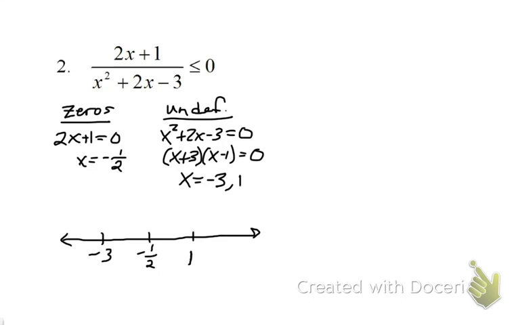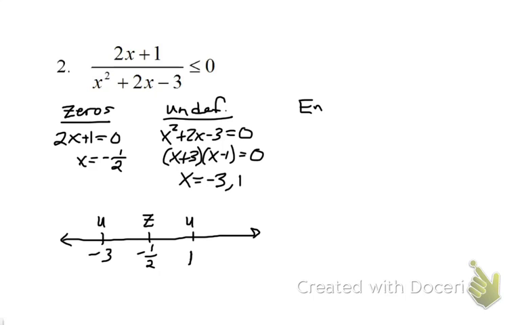And remember, we want to label each of these correctly so that in our final answer we're not including the undefined values. We're only including the values that make the function 0. So we put a U above the undefined values that make the expression undefined. We put a Z above the x value that makes the expression equal to 0. And now we go about finding the signs of the sign chart.